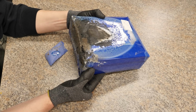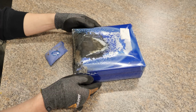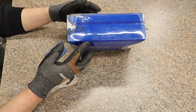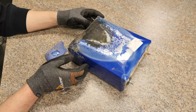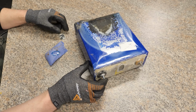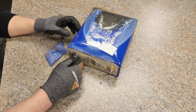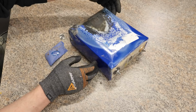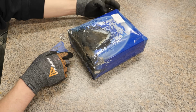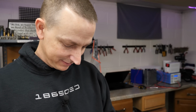As far as I know, inside the battery box that he was using, I'm pretty sure he had insulators in between the cells, no metal contact or anything like that. The only thing I can come up with, like I said, is maybe the BMS was reading a cell incorrectly for whatever reason and overcharged the cell. That's the best thing I could come up with, because normally this does not happen unless you overcharge a cell. So yeah, there you go. Pretty crazy stuff, right? That's what I want to prevent happening inside my house. I just want it to go outside in the event it does happen.